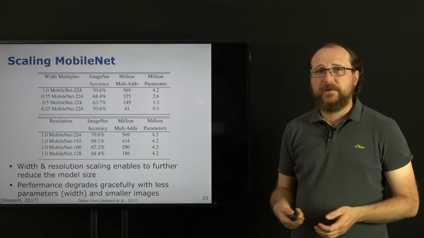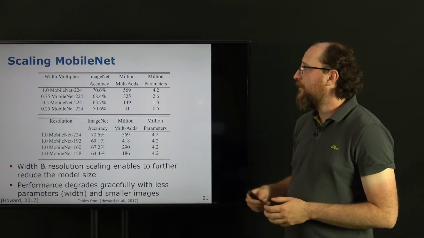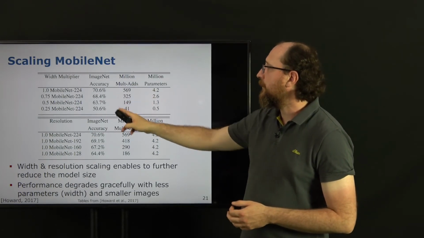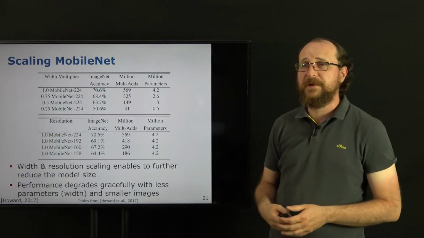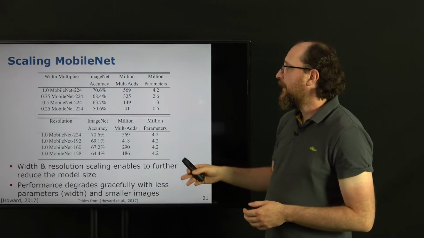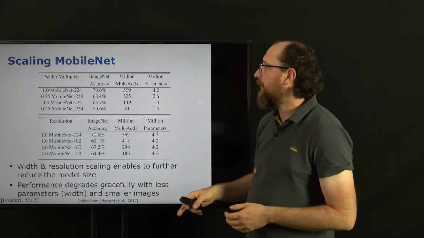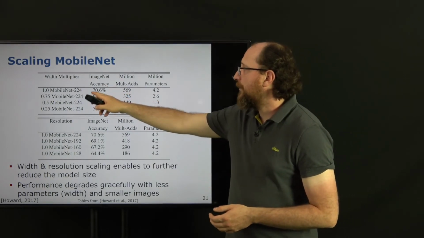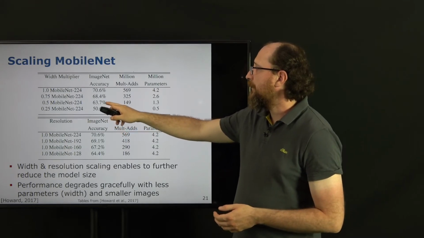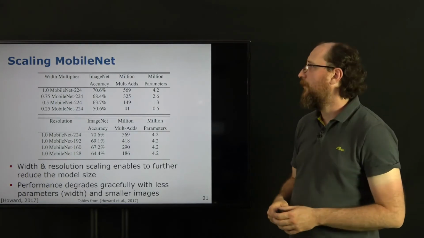What is also interesting is that we can scale the network in a way that we can reduce the number of channels that we are using, and by reducing the number of channels, we are also reducing the number of operations that we are applying, and conversely also the number of parameters. But we can see that by reducing the number of channels, there is a drop in accuracy, but this drop is not so drastic. So by only using half of the parameters, we can still reach 63% top 1 accuracy here.